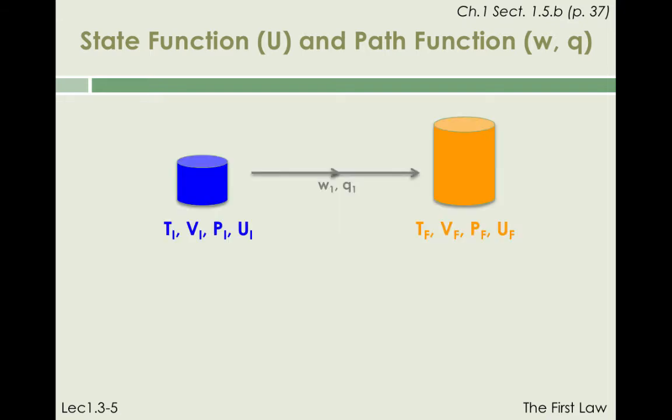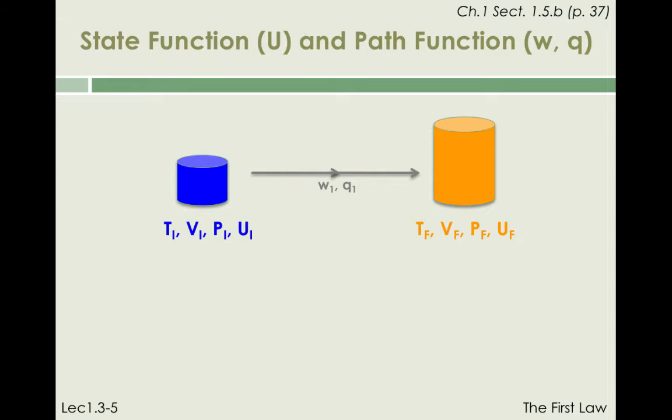So we can visualize a process as changing the state of a cylindrical object. For instance, from an initial state characterized by a small size and by a blue color for cold, to a final state characterized by a larger size and an orange color for warm. The process involves some work, W1, since there is a change in the volume of the system. The process also involves some heat, Q1, since there is a change in the temperature of the system. The experiment we have just described is the heating of some cylindrical object.